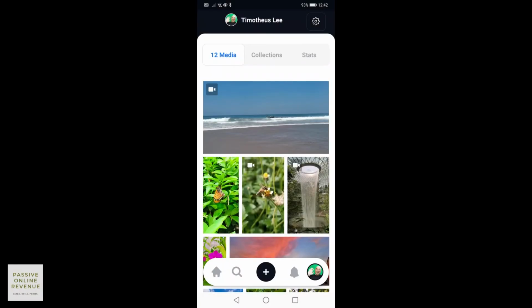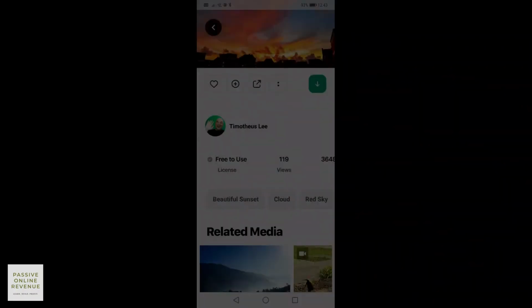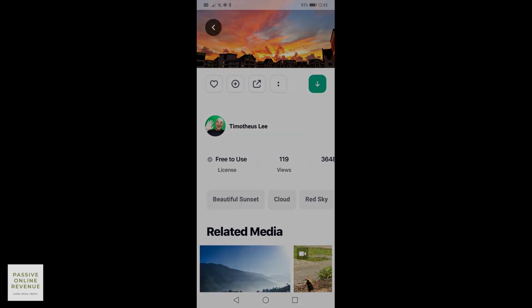You also see the media you have uploaded so far. And for each of the photos or videos, you can see the stats. For example, how many views, how many downloads, whether there are any donations.